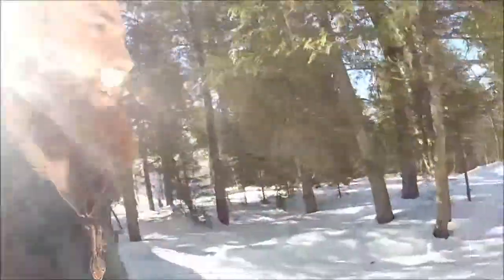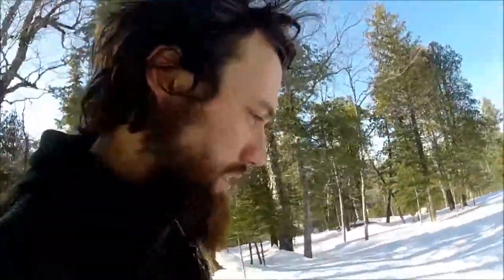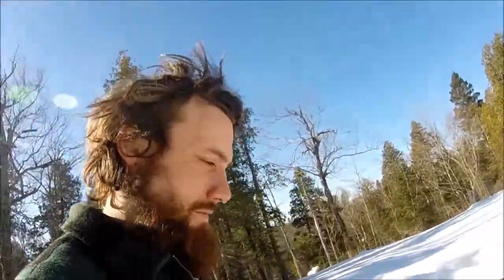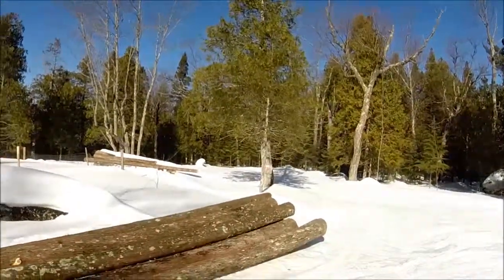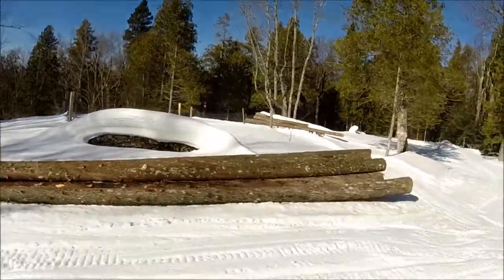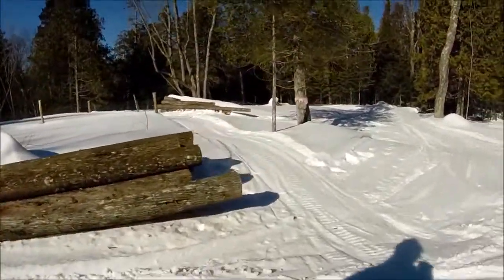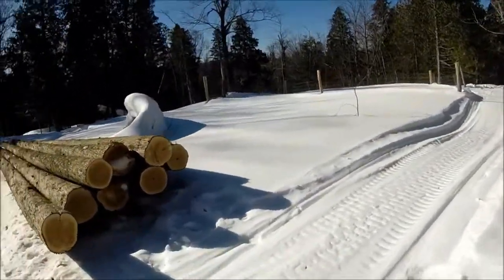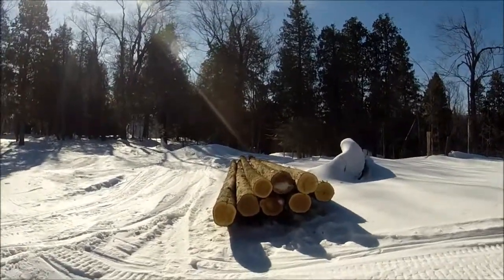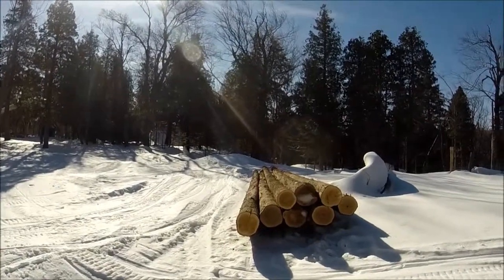One more thing — here are some cedar logs I've been hauling out. I'll walk over here real quick. I've been logging the cedar stand down at the bottom, the other side of the bottom of our land. The snow's getting really soft and starting to fall through, so I'm going to have to call it quits for the day — it's getting too warm. These are 28-foot cedar logs, about 12 to 14 inches at the butt and around 6 inches at the tip. Cedars are a lot lighter, and I'm able to haul those out without a problem.